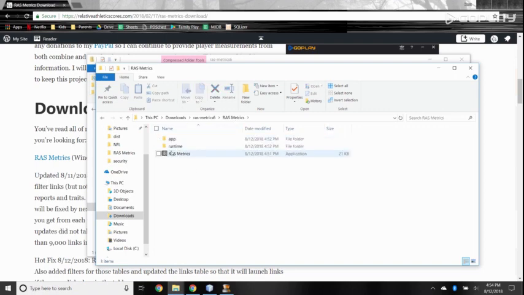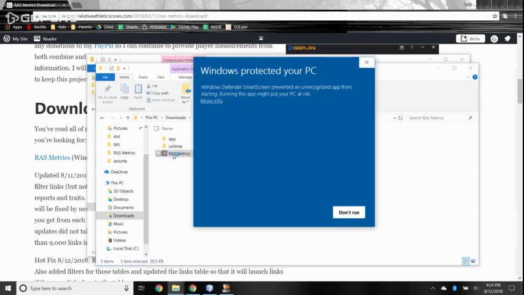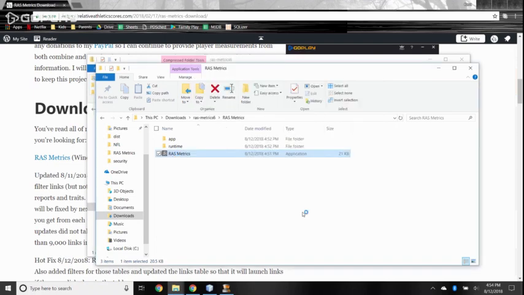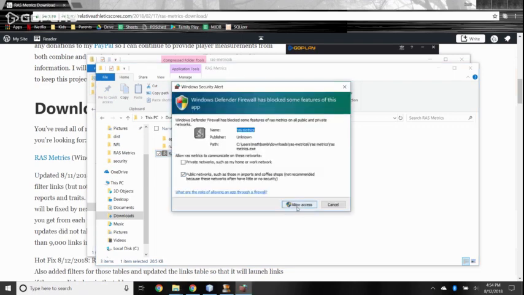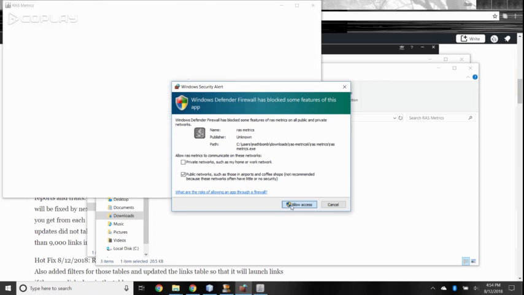You see once it finished, it automatically went to the folder, and you should only see these files. If you see any more than these files, then I probably screwed something up. The app and the runtime folders are just there for some troubleshooting stuff. I would ignore those. You should never have any reason to go in there. The only thing you're really going to need is your actual application load right here. Sometimes it'll give you the security notice, depending on the security settings on your computer. This is a very small Java file, so I wouldn't really be concerned with too much of that. I'm not trying to steal any of your stuff, don't worry.